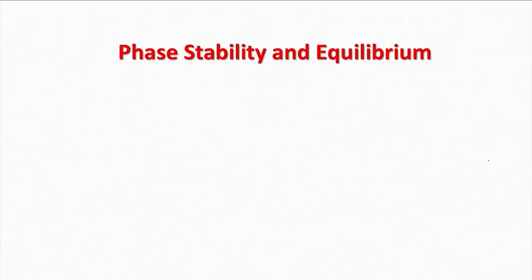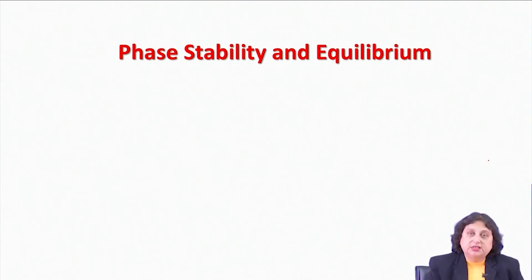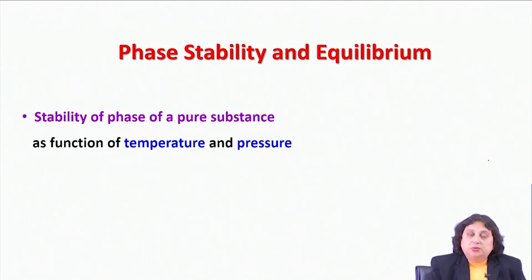Now, to start our discussion on phase equilibrium, we need to understand first the question of phase stability. So, the point that I would like to explain here is that for a pure substance, the stability of that substance in a given phase is obviously a function of temperature and pressure.